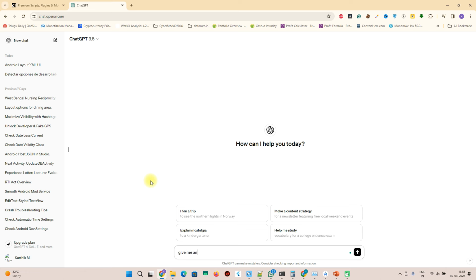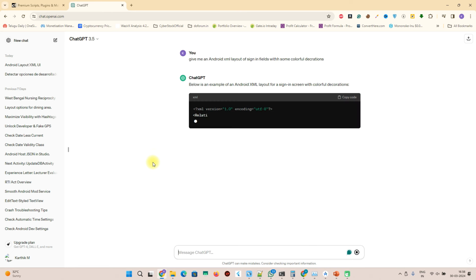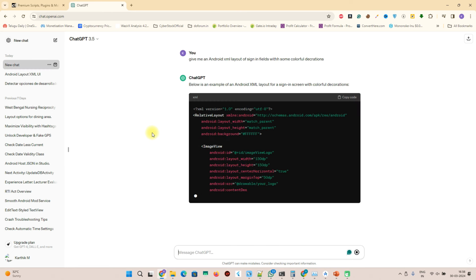Give me an Android XML layout of sign in fields with some colorful decorations. Press enter. So now ChatGPT will give us some code.